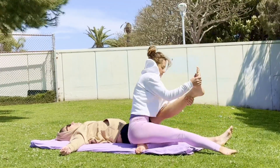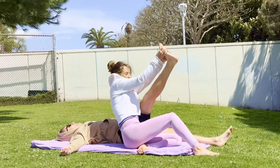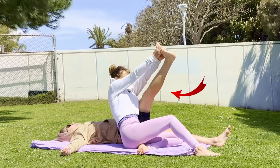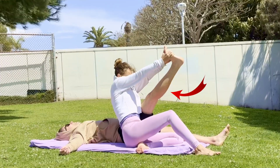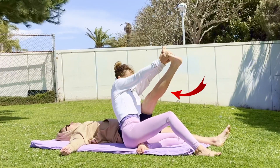We'll come back and stretch the hamstring on the right leg this time. So coming to the outside of their right leg, we'll flex their foot. And again, you can use your fingers to kind of walk down the foot.